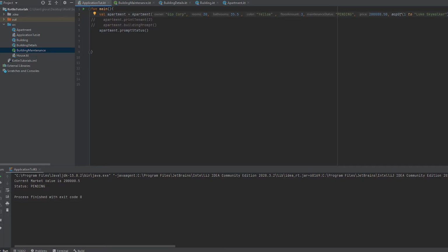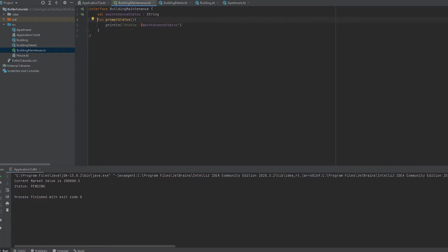So there's a lot of things that you can do, but on a simpler scale, that's pretty much how to use an interface, how to create properties. Some can be abstract, or you can have a method that is non-abstract that can be overwritten, but it can have a default value that we use, which we're using now, which is taking the maintenance status that we override, and the value that's being passed from apartments is being used to print out the status here. So there's a lot of ways you can play around with interfaces, and you're not just restricted to using one interface.